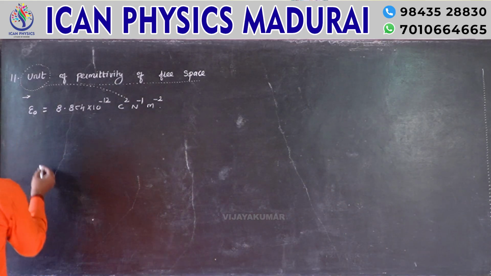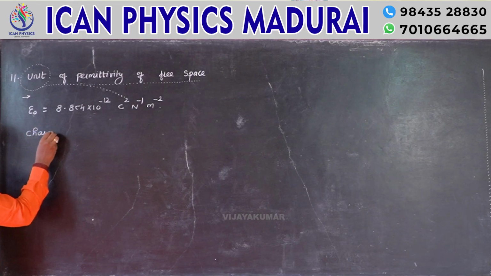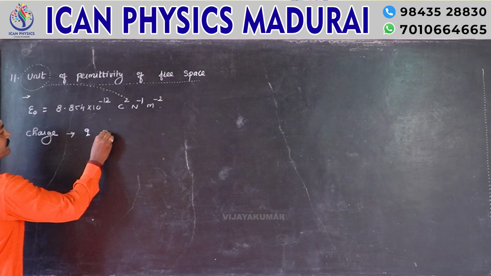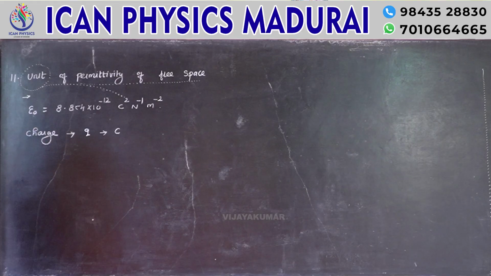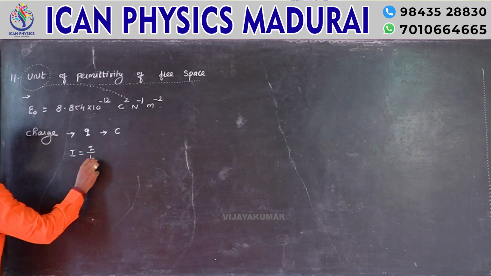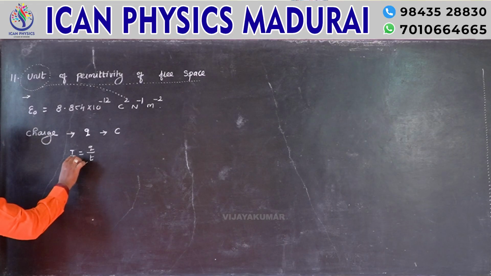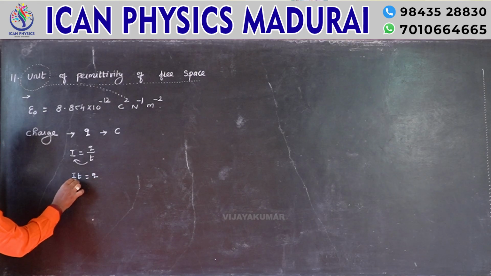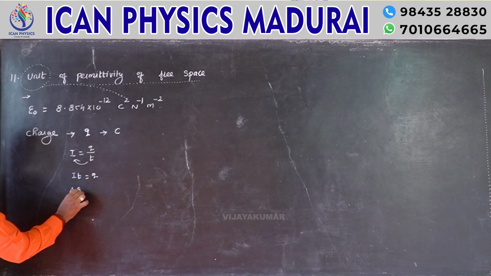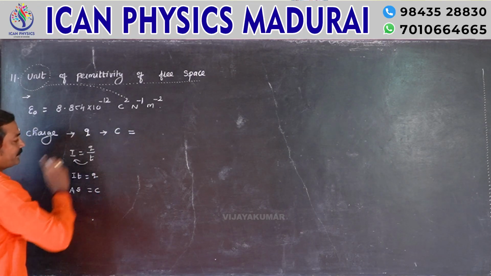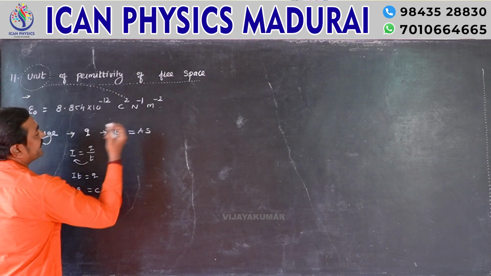Okay. First one, charge. The charge is represented by Q. The unit of charge is coulomb. So what is the dimensional formula for charge? Current is defined as rate of flow of charges. So the division of time comes to this as multiplication. So I T equal to Q. Unit of current, ampere. Unit of time, second. Unit of charge, coulomb. So the equivalent unit of coulomb is ampere second.